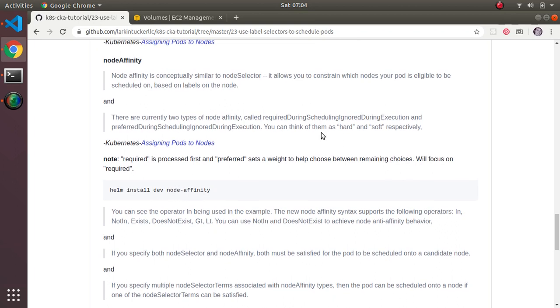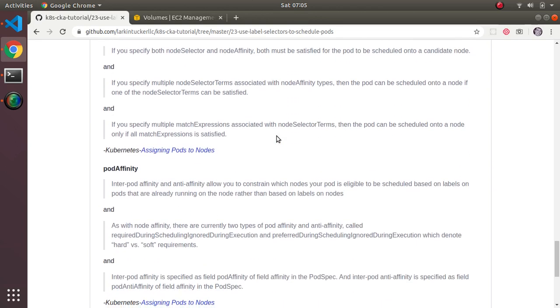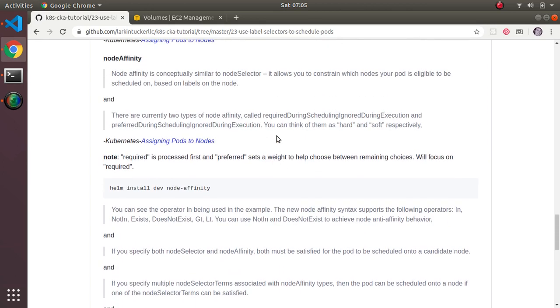Okay, let me pause for a minute just to regroup. So the first thing we're going to talk about is node affinity, and looking ahead, we'll look at something called pod affinity. And the names are pretty expressive. Node affinity has to do with making rules around what node you want to be on based on the node, and pod affinity is what nodes you're going to be on based on maybe pod information. Node affinity is similar to node selector.